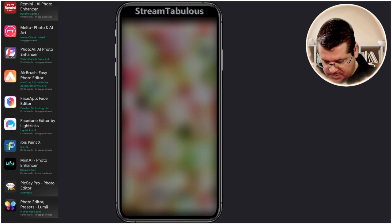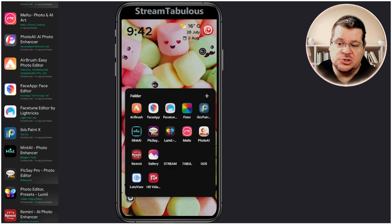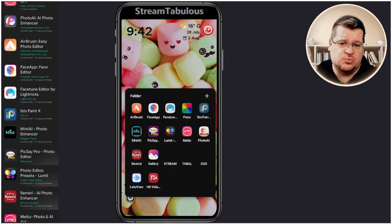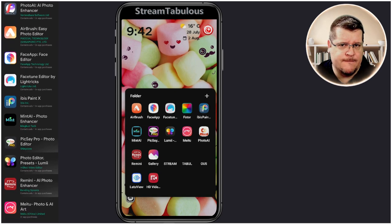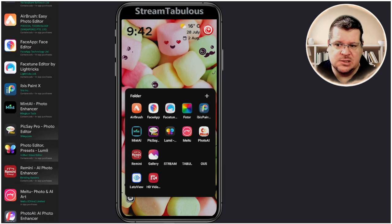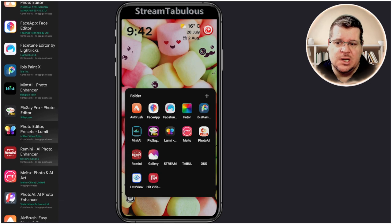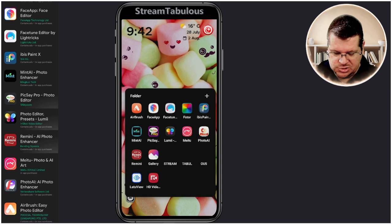Now from here comes the fun part. We go into my favorite app, which is Pixay. I run Pixay Pro. It is on the Android store, and it's really cheap if you want to buy the Pro version. To what I'm aware, the free version doesn't have many differences other than a lot of the little add-ons of speech bubbles and that, because it's really designed to do the whole comic book thing. But it has a whole range of advanced tools where you can do absolutely amazing things with the app. So we're just going to open that up.